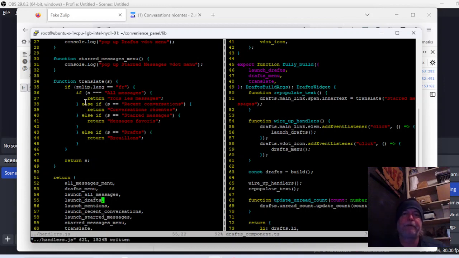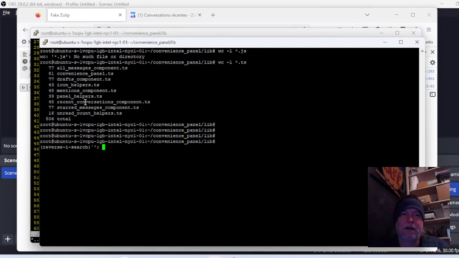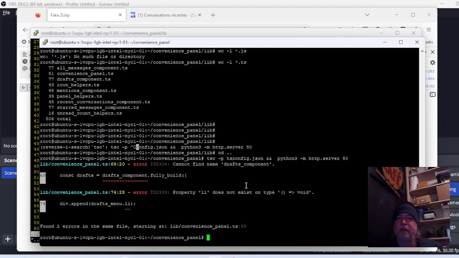All right, I feel like I just did this exercise of copy pasting and modifying, so I kind of know all the places to change in the code. And like I said, everything here is under 100 lines, so it's been pretty easy to work with. Oops, I need to go up a directory to start my web server. So I have this little command that runs the TypeScript compiler against my project file, tsconfig.json, and then it'll start the web server if that succeeds.